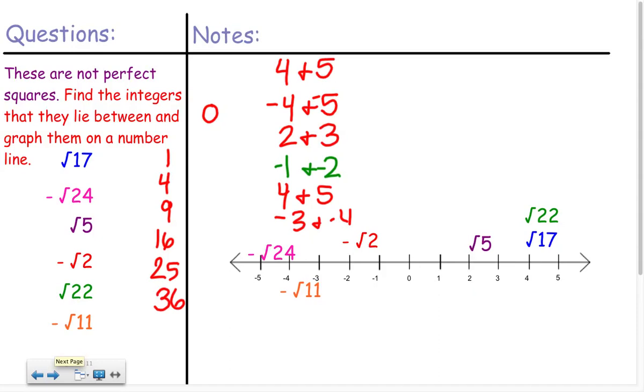So you'll notice the square root isn't necessarily, so let's say the square root of 5, that doesn't go on the 5. You've got to figure out what 2 whole numbers it falls between, and that's by taking the square root. If you use a calculator to find all these square roots, the decimals would fall in between those 2 numbers that we put it on. So for example, the square root of 5 as a decimal is somewhere between 2 and 3. It's just not a perfect decimal. So we're using the integers that they lie between to put them on the number line.